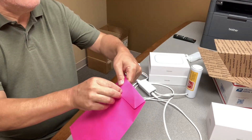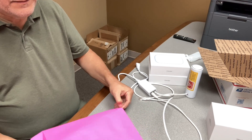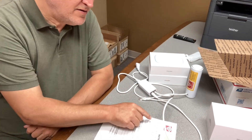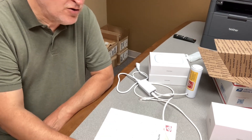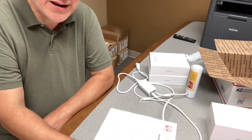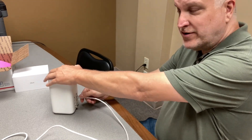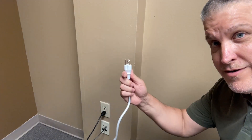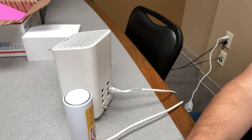Open the instructions. On the top of your sheet you'll see what all of the settings are for your network as pre-programmed by us. The first thing you'll want to do is take the gateway and plug it into your internet modem and power. Take the cable on your gateway marked 'internet' and plug it into a LAN port of your internet modem, then plug the power into a power outlet. The device will now begin blinking while it boots up.